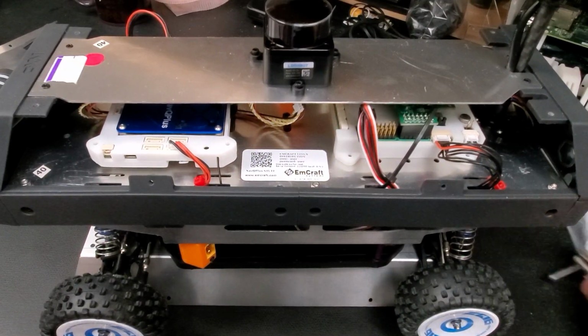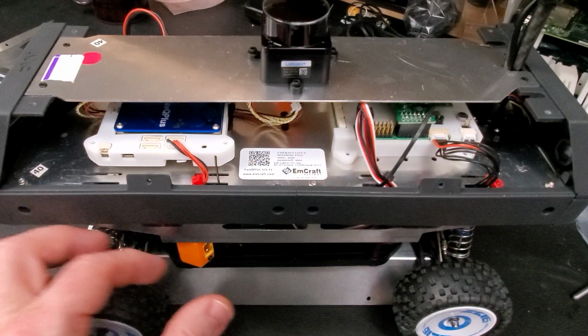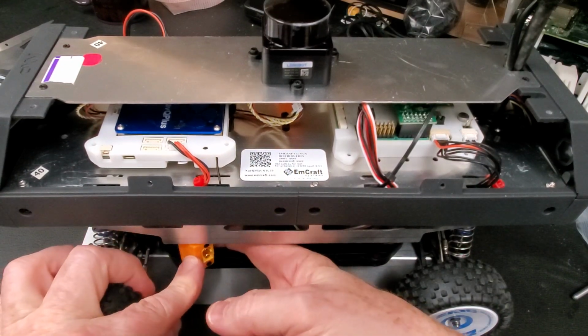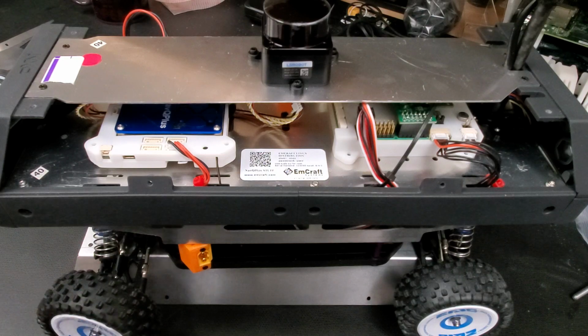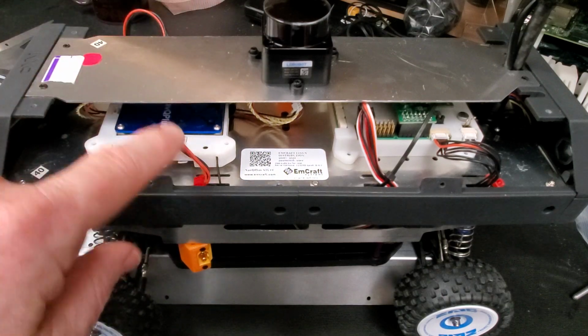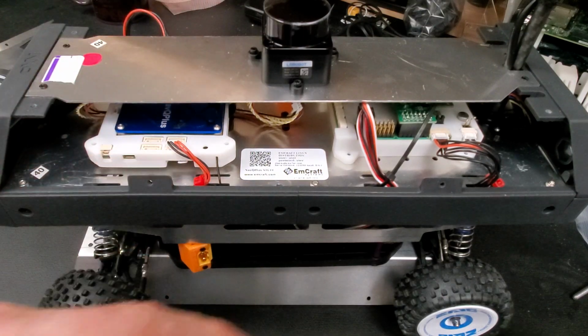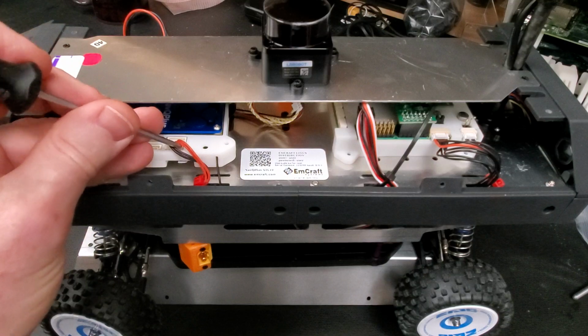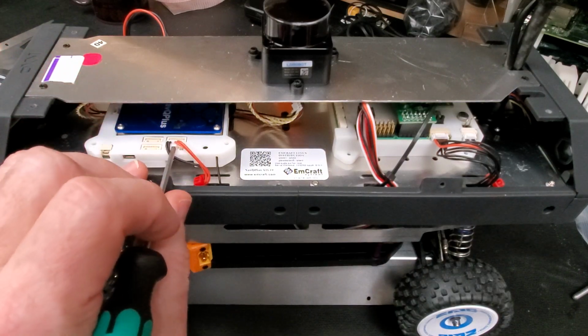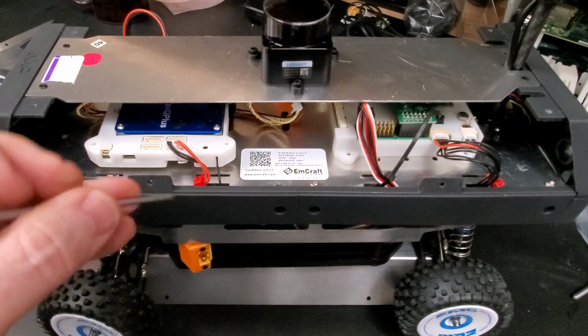Here's a quick view of what an assembled unit should look like. This is the pivot, the newer pivot battery mount that we've switched to. This is the pre-production version of the board. You can see that is the power cable. We know that because it's got 2 red, 2 black. It's a 5-pin, and there's no wire in the middle.